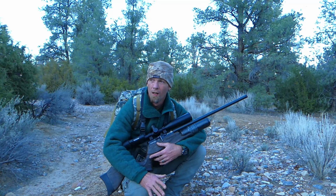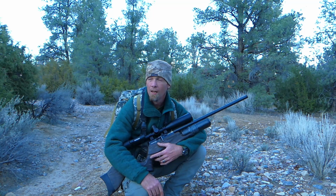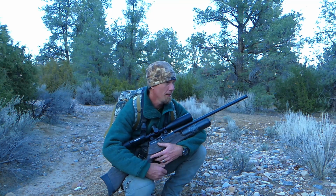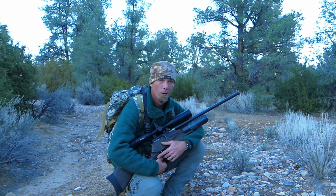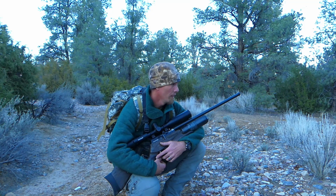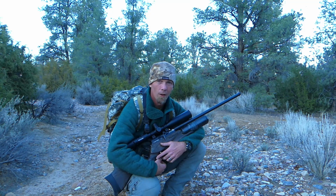They're just hunkered down right now, and so we're gonna head back to camp. We're not too far. I think if we head a little further up here, we should run into it. But yeah, it's definitely getting cold. I want to get a fire started.